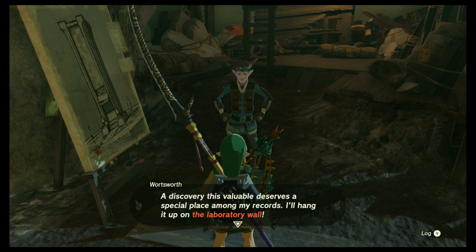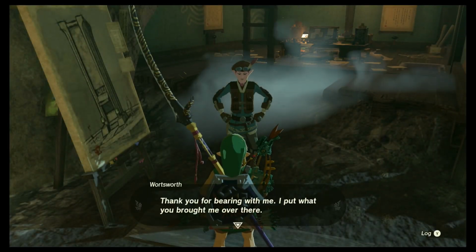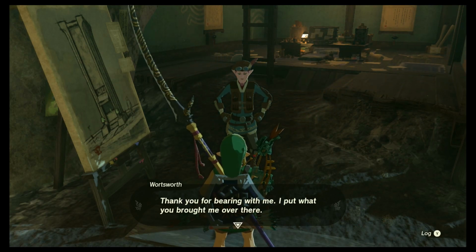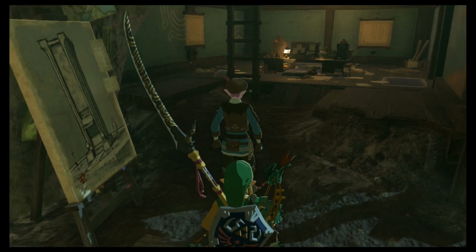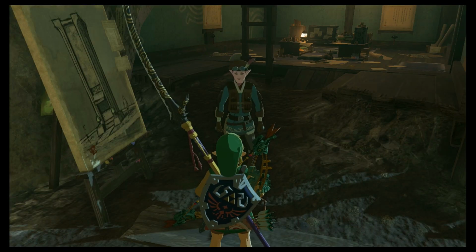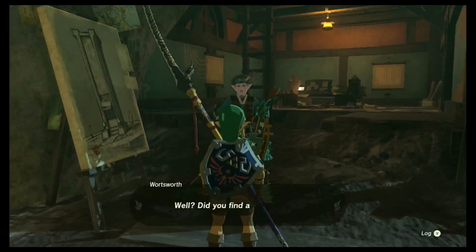This valuable item deserves a special... What? What are you doing? What are you doing? I put what you brought me over there. Oh. I see. Find more stone tablets. Please document with a picture.